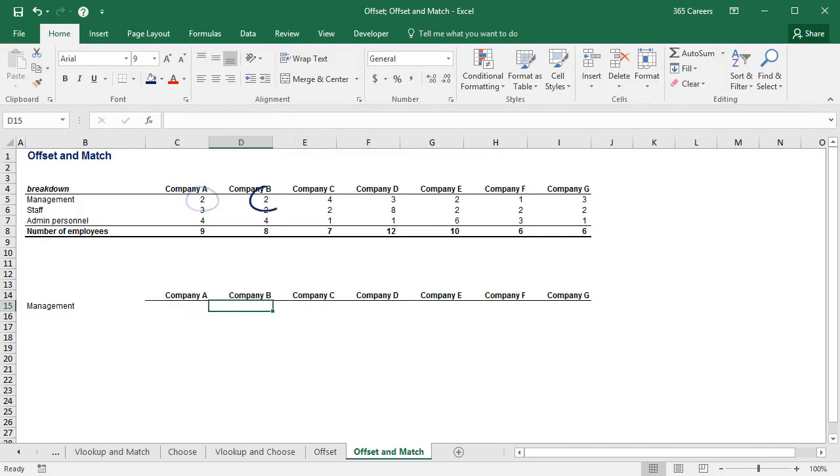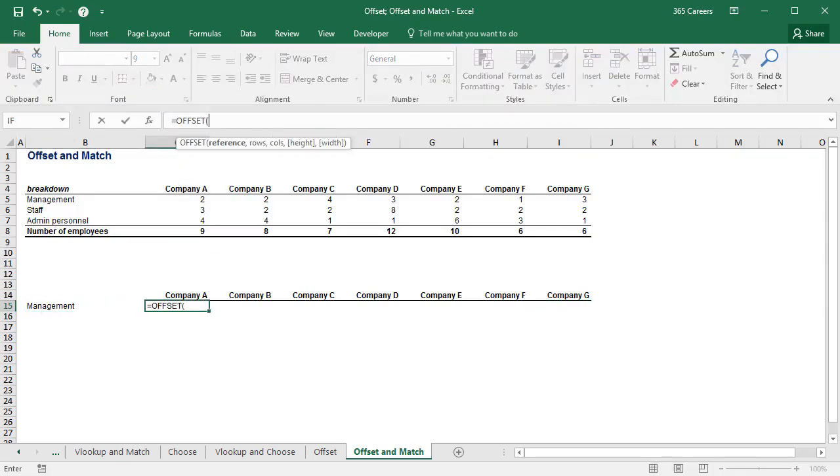Fine. So, what will I see here? 2, 2, 4, 3, 2, 1, and 3, right? To use offset, I will select C4 as a cell reference, and, be careful, I will not fix this reference.